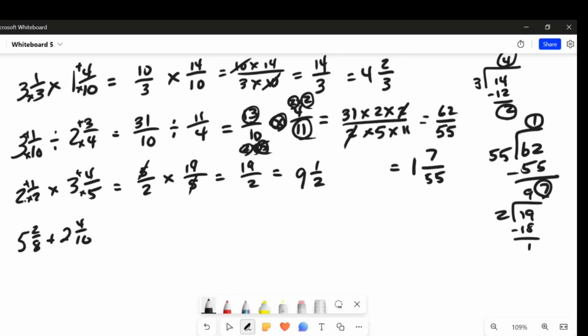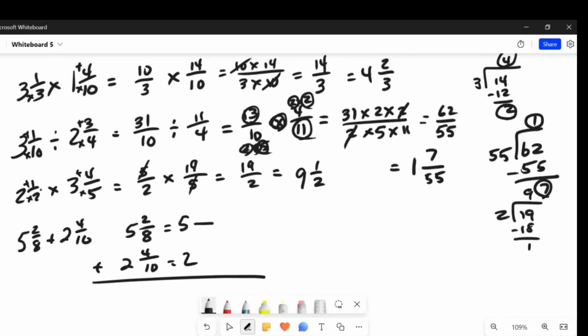And then for the fractions, if we're going to take 5 2/8 and add 2 4/10, I'm going to do it with the stack method. I need a common denominator first. And so if I have 8 and 10, my common denominator is 40. If I don't see that right away, then I need to do my multiples chart of 8, my multiples chart of 10, and I would get down here to where there was a 40 in both of those.